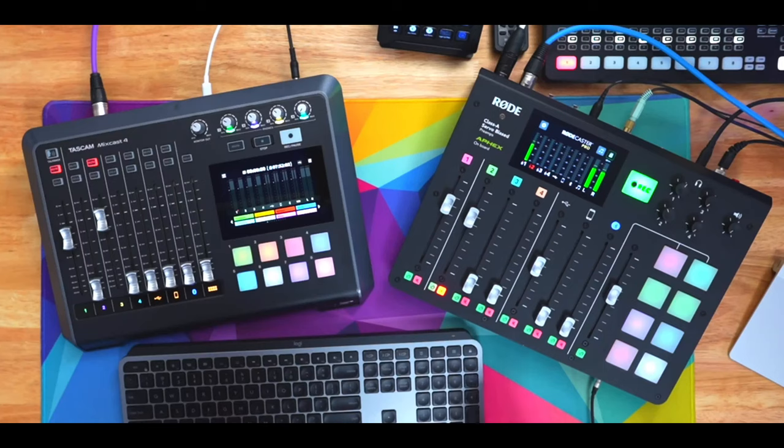I haven't streamed in a while, so I thought it'd be fun today because I have a point to streaming, which is: got the Mixcast 4, got the Rodecaster Pro, got the overhead cam ready to go to show those things, got the Stream Deck pedal under the desk so I can switch angles without using my hands. That's pretty sweet, except for this one, which is the anamorphic cam with the lens flare. So we got everything going today.